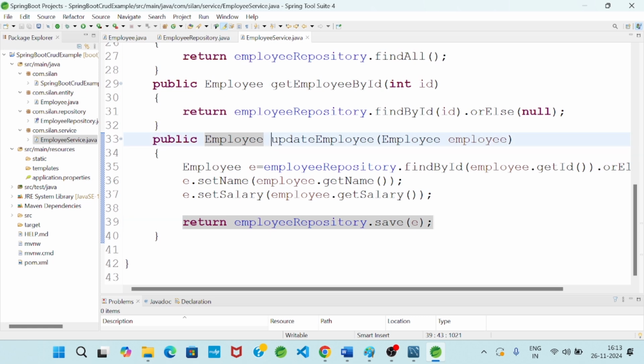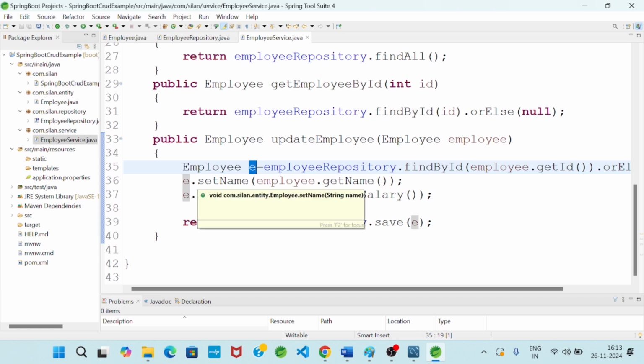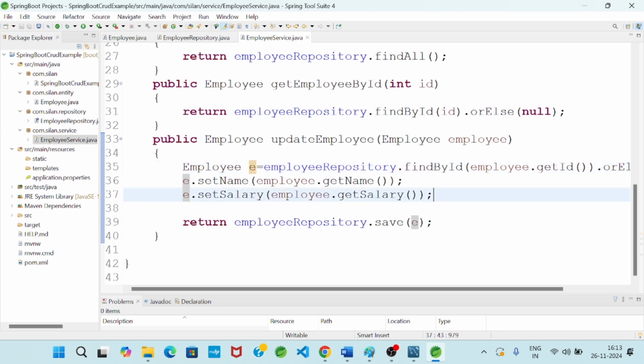So one method I defined. First of all, I got the ID value, and based on the ID value I got a record, for which I invoked the findById method. I got the ID value by invoking the getter method, and everything I assigned into an employee object.